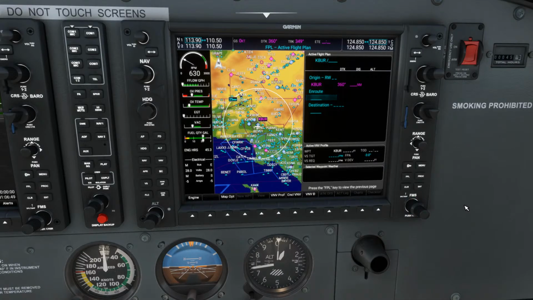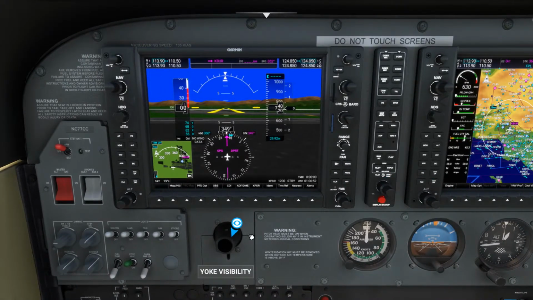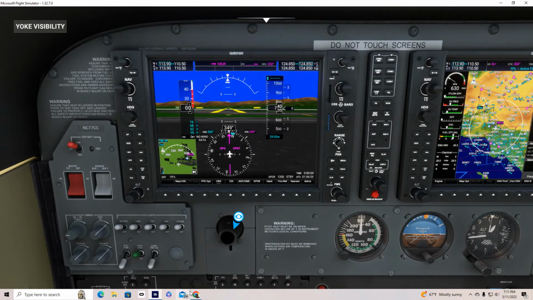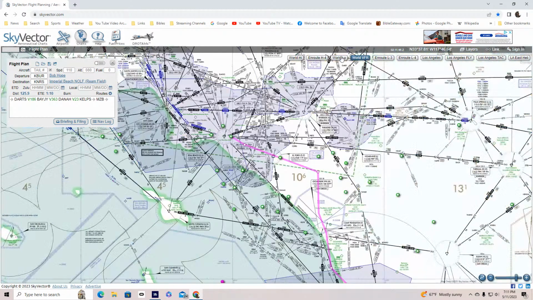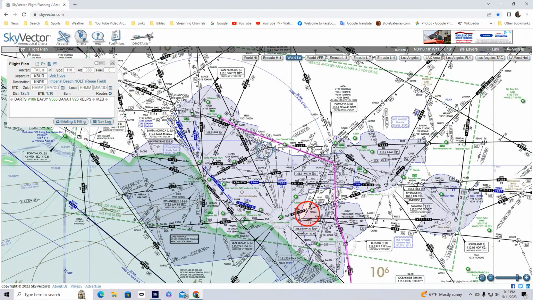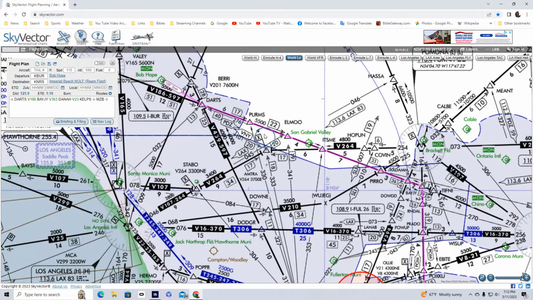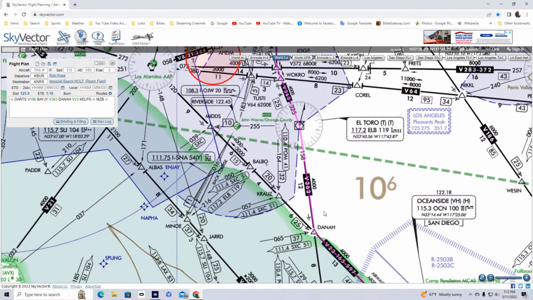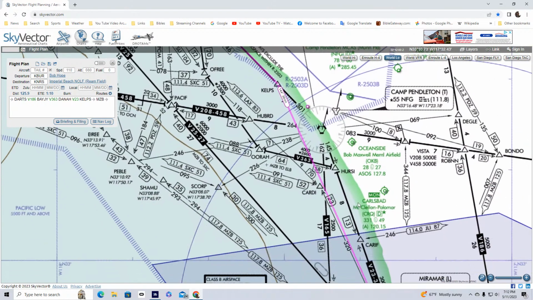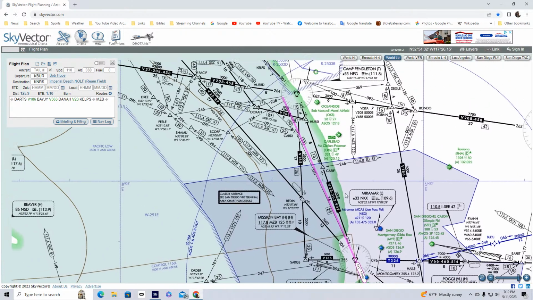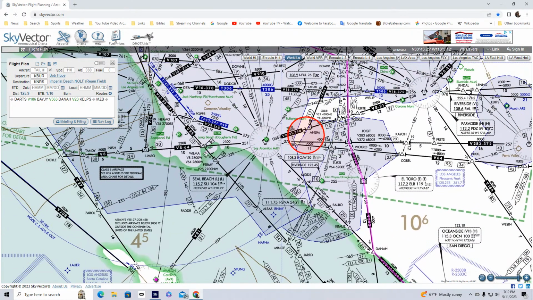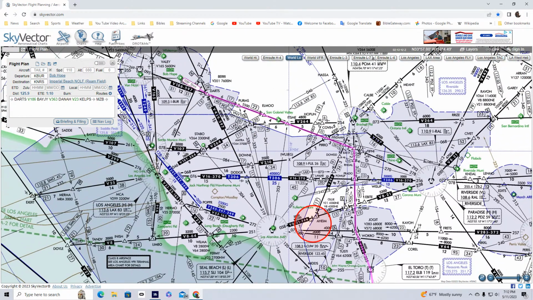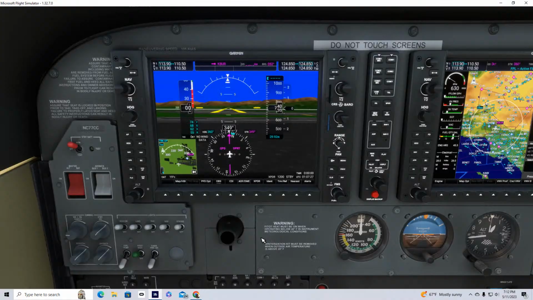So the en route. Now, first of all, what I wanted to look at real quick is on our SkyVector. When you hit world low, you can see what the altitude restrictions are. And so the altitude restriction going in this direction is 5,500, and then you can go through here, and then you can go down to 4,000 here, 4,000, 4,000. And so anyway, what we're going to do is go ahead and set it to 5,500. Now ATC might ask us to go to a higher altitude.